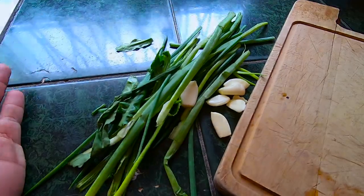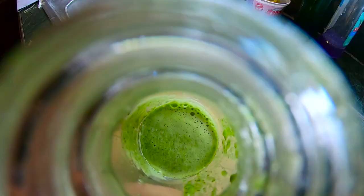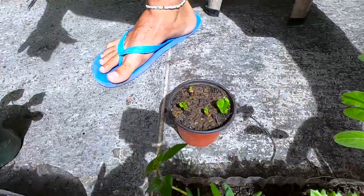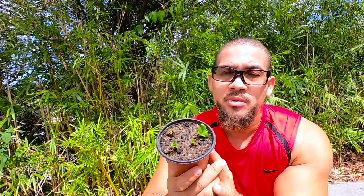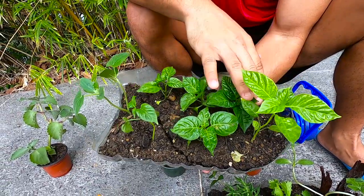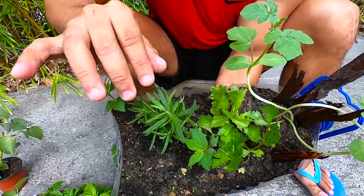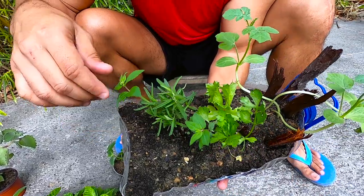So we went out and got some plants to do some planting — all new seedlings, well except this one I planted from seed myself. First one: I went by one of my friends and harvested some shadow benny from his backyard and decided to plant them — more shadow benny. Next one — what do you think this is? Cucumber! We got some thyme from our neighbor, got some pimento, and the rest should be hot pepper. We also have another cucumber here, and this one here is rosemary — just touch the leaf, smell your finger and the scent comes off pretty strong.